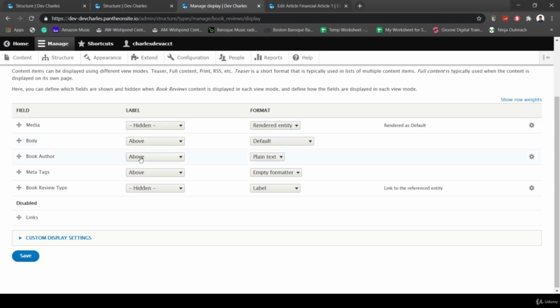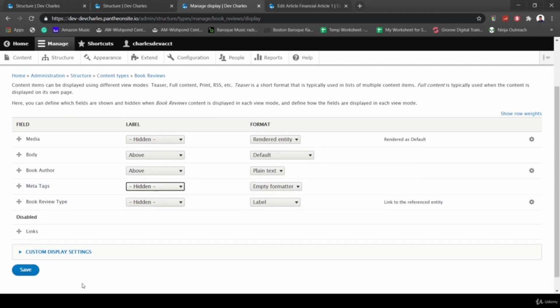And then want to make sure that the book author is displayed in plain text. Meta tags, that's not going to show on my page in the actual view. It'll show up in my meta tag section within the code. And then let's go ahead and save this.